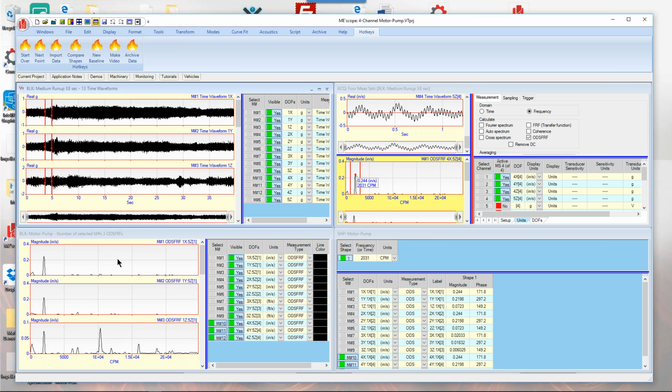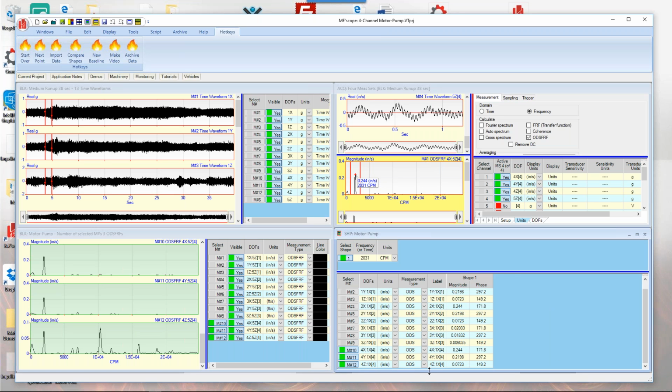Here's our data down here in the data block after we've processed it in the acquisition window, and you can see that we saved 3 measurements down here for 4X, 4Y, and 4Z. So those are the measurements that got saved when I pressed the hotkey that said import data. Now the other thing that happened was that out of the acquisition window we saved the peak values at the running speed, and those values went into a shape table over here, and you can see the 4 values in inches per second for the 0.4 in the X, Y, and Z.